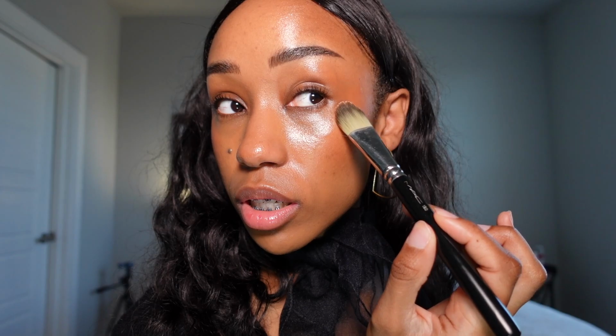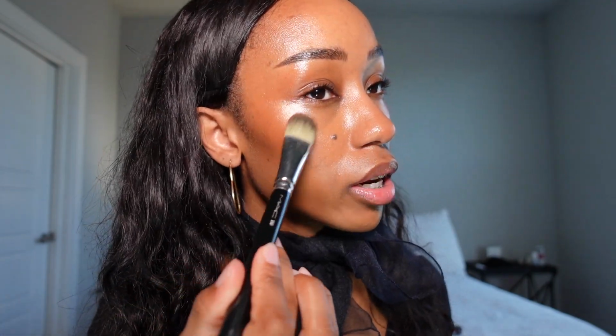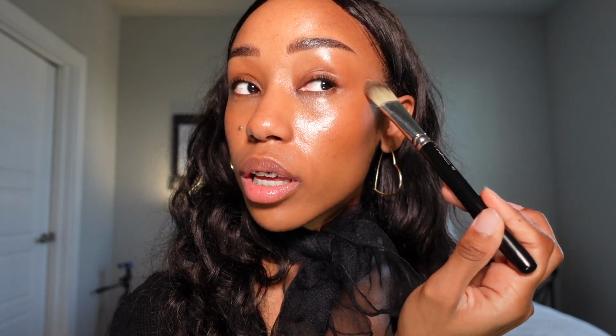Okay, and then I'm just gonna tap this right in the corner of my eye, and I'm gonna blend it into the bronze and red shade. I'm pretty sure that's what the shade is called. I'm pretty sure it's called red. It looks more terracotta to me, but I'm pretty sure it was called red. Glowing, honey. My face looks like glass skin.